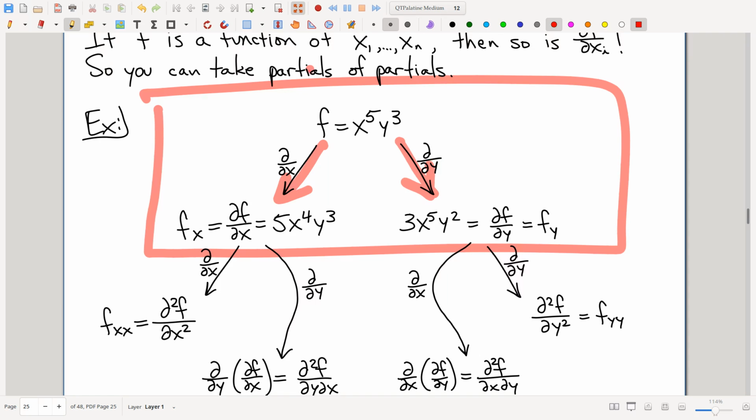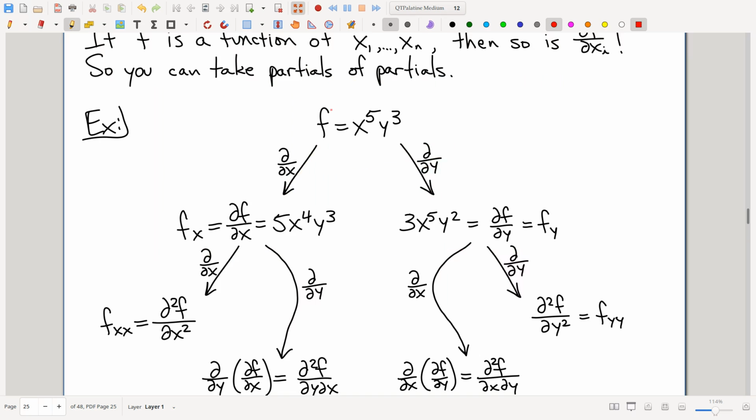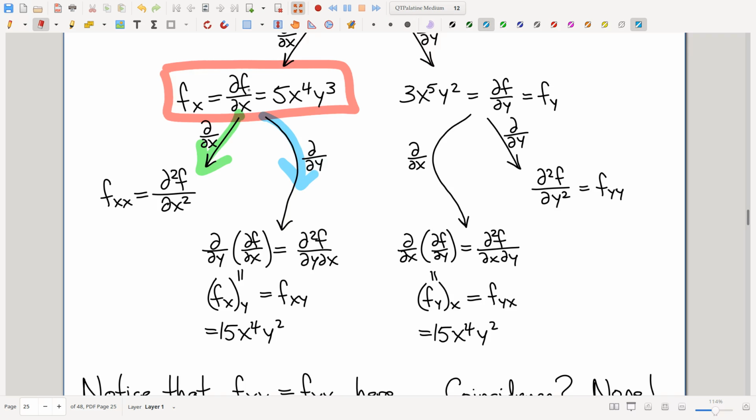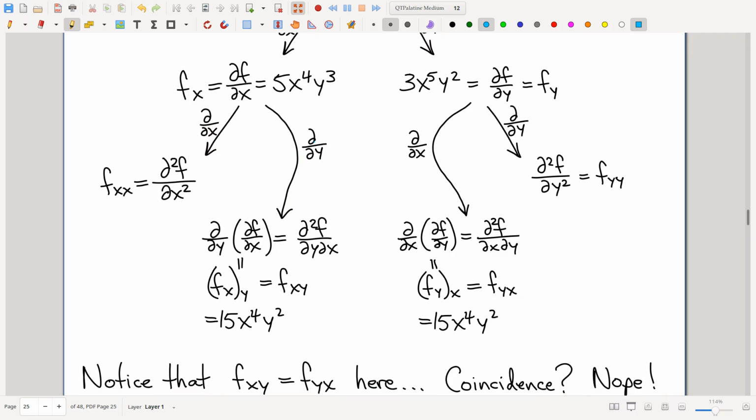Okay, and as discussed, now we're going to take derivatives of this derivative. On the one hand, I can talk about taking the x partial of that x partial. And I can talk about taking the y partial of that x partial. And likewise over here. Really, the main thing I wanted to talk about on this, before we wrap it up in just a quick second, is the notation. And this is a little awkward, and it can be confusing. I'm going to try to persuade you that, unfortunate though this notation is, it is the best choice.